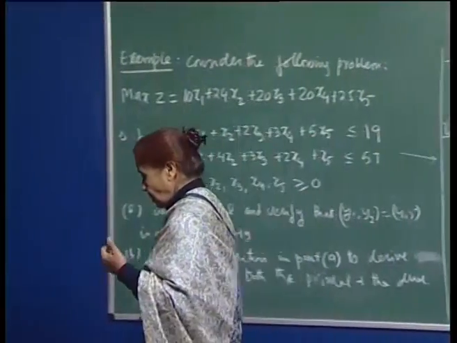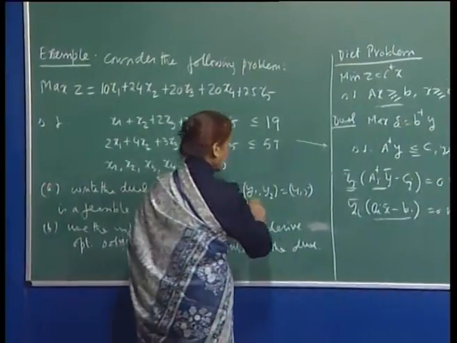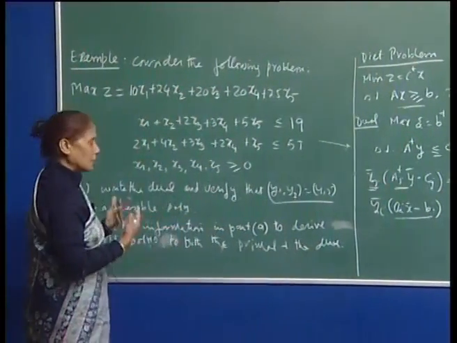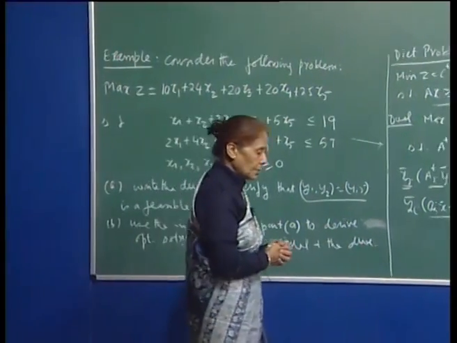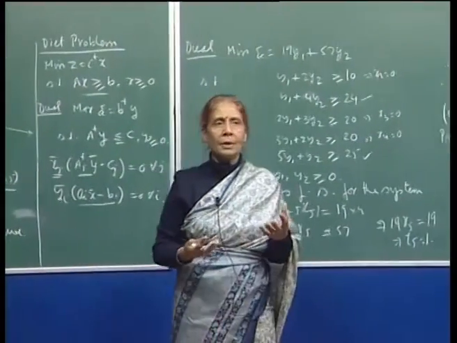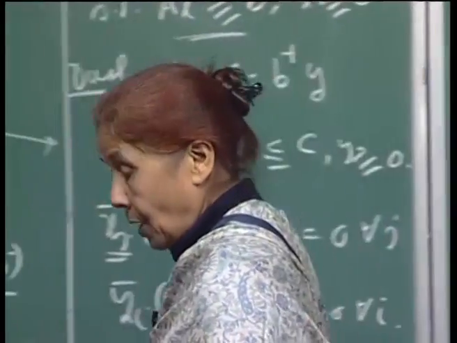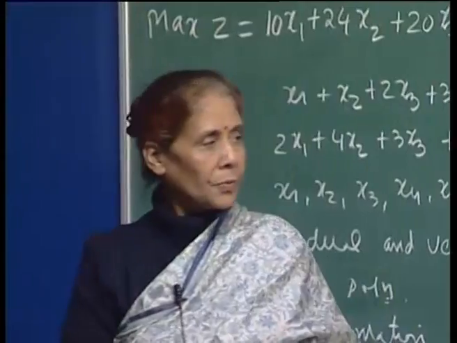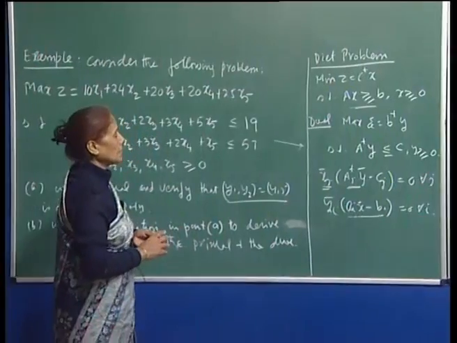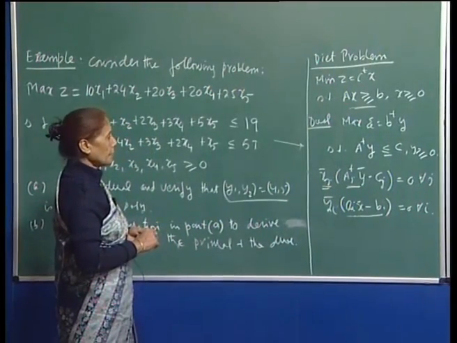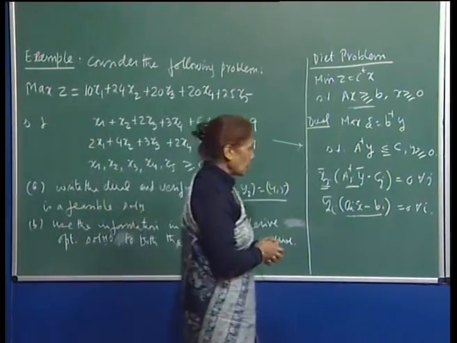So, you see this is also a big tool, because I had a feasible solution for the dual. Of course, the question will arise, how did I obtain it? Suppose, and I will show you situations which will very naturally arise, where you might have a dual feasible solution, or it may be very convenient to lay your hands on a dual feasible solution, and then you want to find out whether you have a corresponding primal feasible solution, for which together with this dual feasible solution satisfy the complementary slackness conditions, and therefore, you can easily obtain optimal solutions for the two problems.